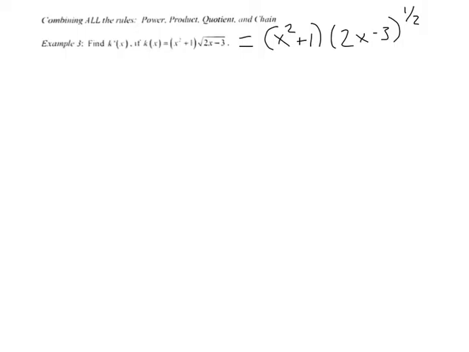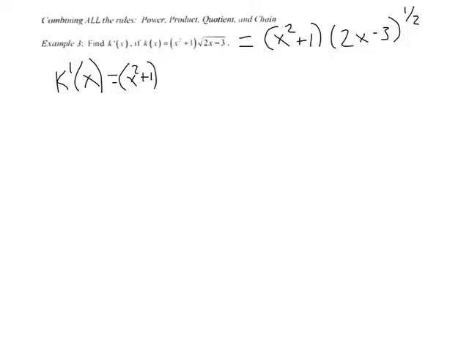Okay, we are multiplying two chunks together, so for this one I'm going to start out by using the product rule. Product rule says, first of all, let's write down finding k prime of x. Product rule says 1d2 plus 2d1. So first function is x squared plus 1, and then the derivative of the second. Notice that I have a function being raised to a power. It's almost like this is an outside function and here's the inside function. We have to use the chain rule.